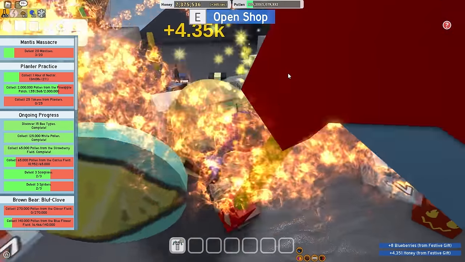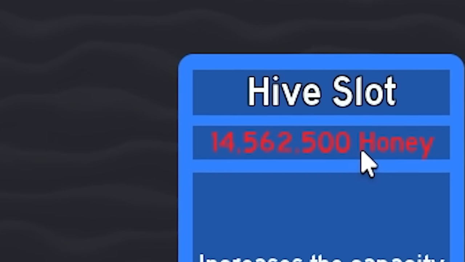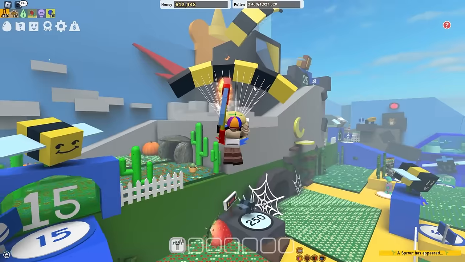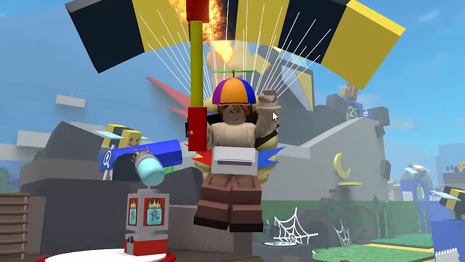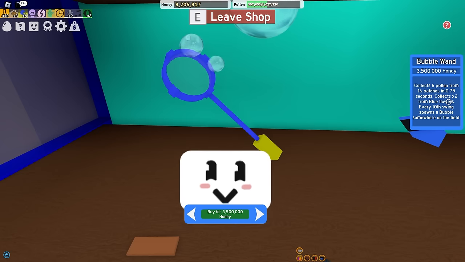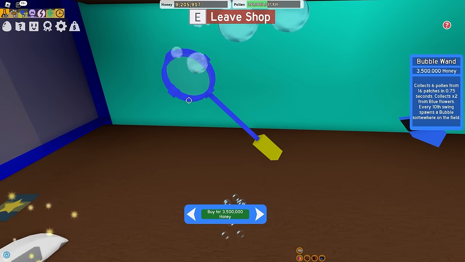How much is the next hive slot? 14 million! Alright, so I just saved up enough money to get the Mondo belt bag, so I'm getting it. There it is. Man, I'm ugly! Collects 2x from blue flowers. Wait, low-key, I should get this. This is like the scythe, but for blue fields.